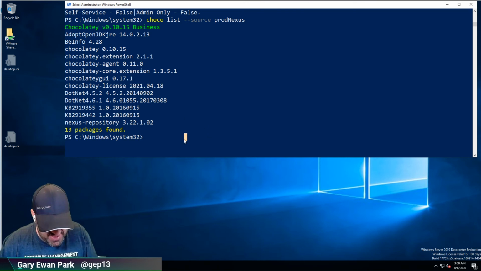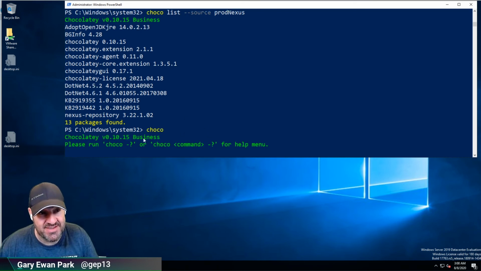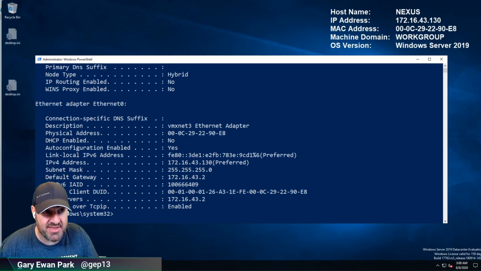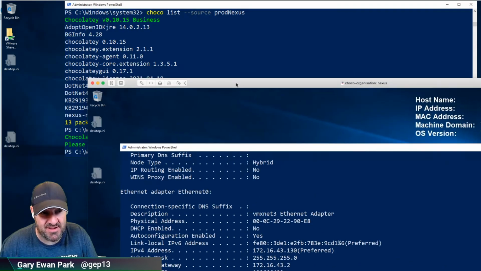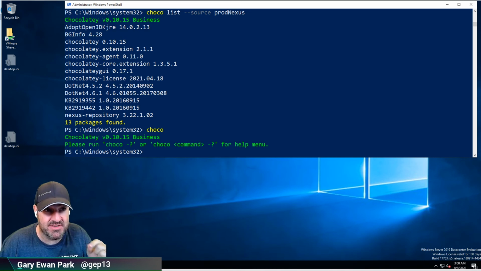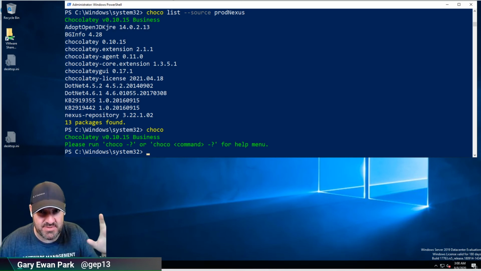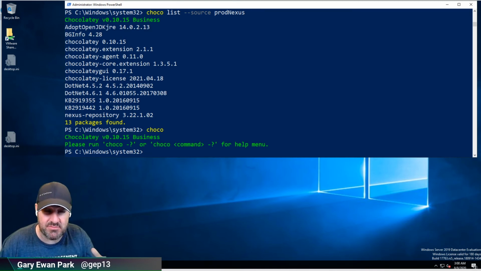So that's there. And if we just run choco, obviously, we know that we've got the business edition. So everything's been laid down for us. And all the packages and installation came from this Nexus machine that we have set up. So that entire installation happened without reaching out to the internet at all. Everything has been downloaded, internalized, and set up on this machine without reaching out to the internet whatsoever. Again, we spoke in a previous video about how some folks need a complete air-gapped network installation, and this is what drives that functionality.